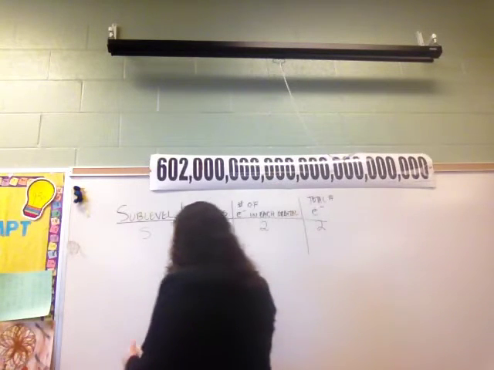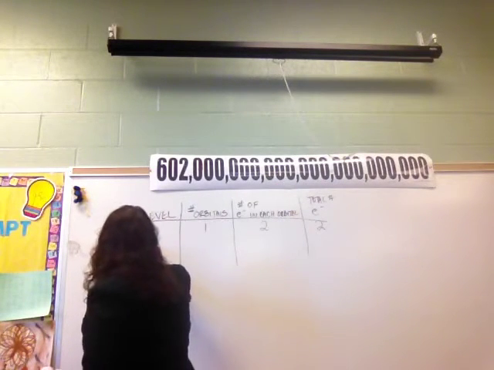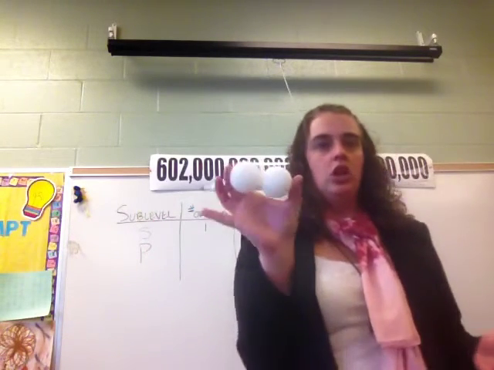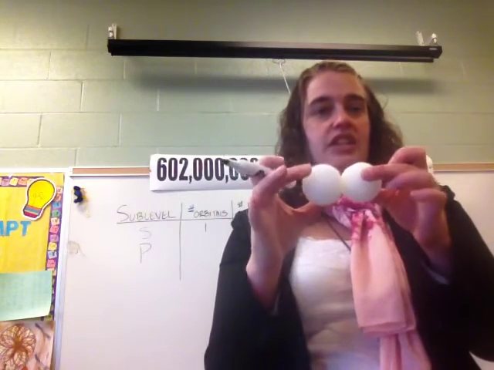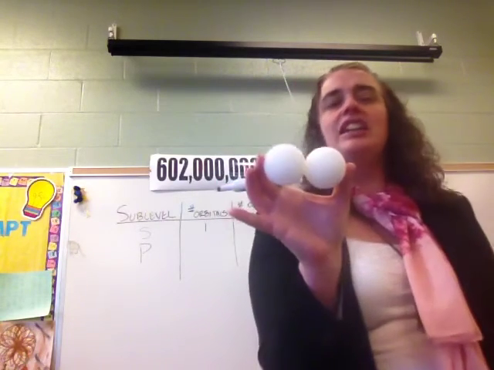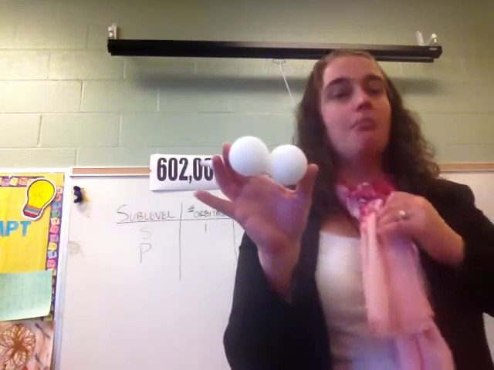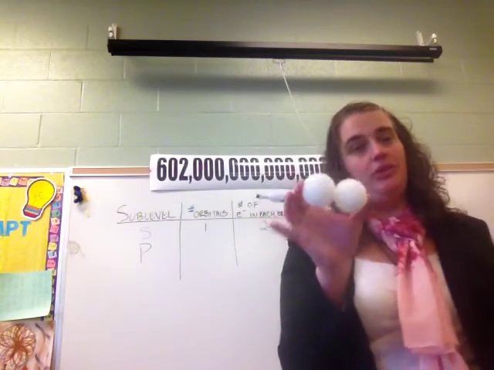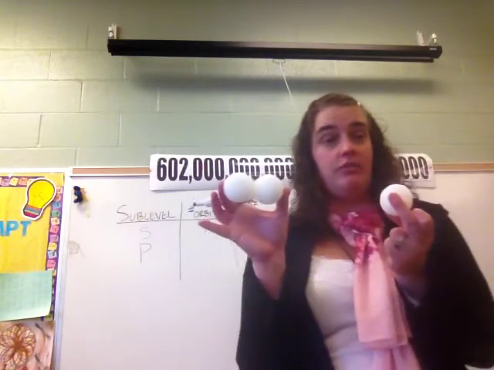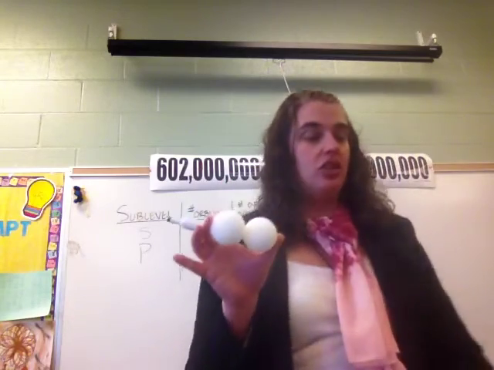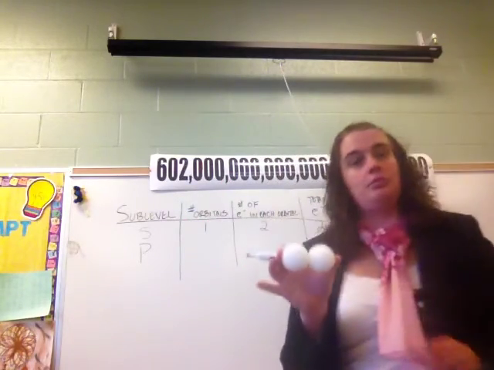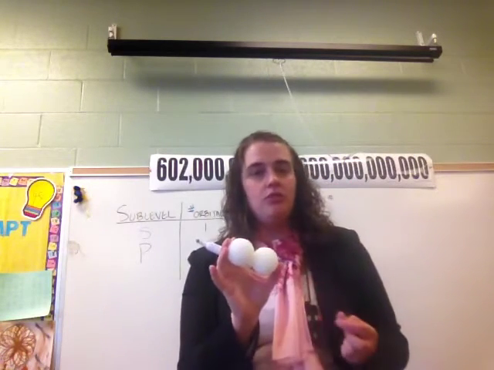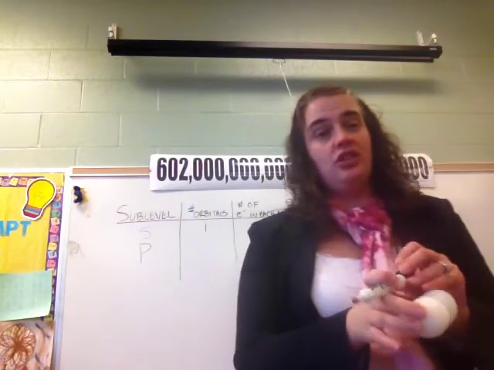Okay? So now I'm going to go on to my next one. This is my P orbital. My P orbital looks like 2 S orbitals kind of stuck together. So I kind of took a toothpick, kind of like a peanut, or a dumbbell. So this is my P orbital. How many electrons can fit in this P orbital? Notice how it is bigger than my S orbital. But how many electrons can I fit in this P orbital? Only 2, because no matter what size and shape the orbital is, I can only fit 2 electrons in it.